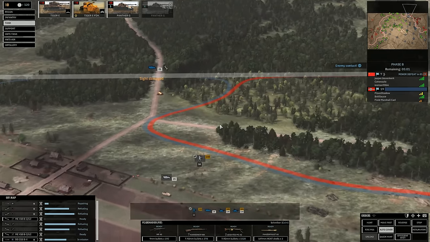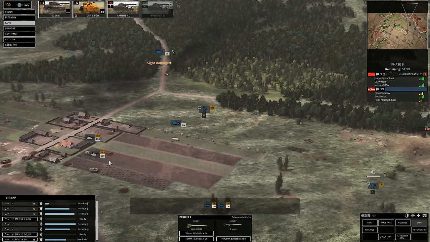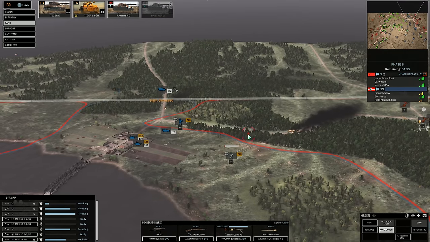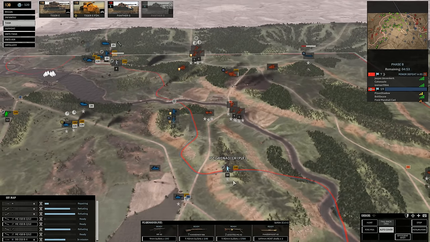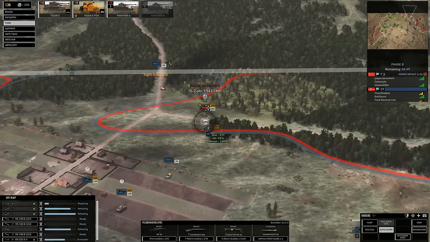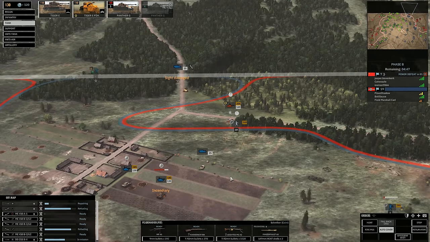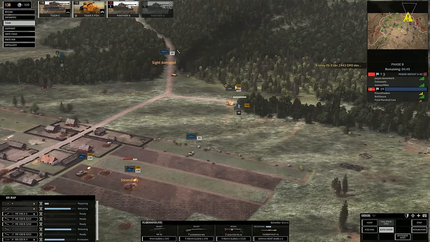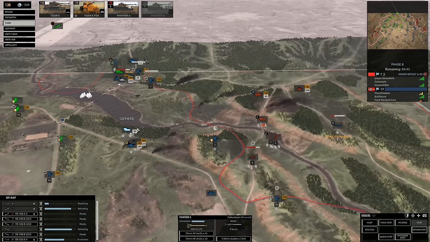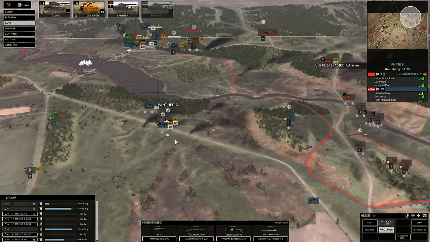IS-2's about to peak. Don't do it, buddy. Don't you do it. Oh, there he is. Ooh, Panzer A just took a frontal hit from IS-2 point blank. Didn't even budge.